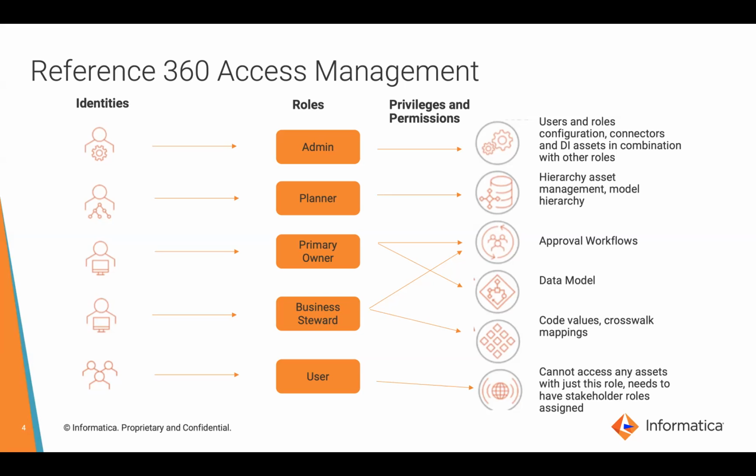If I have to define the major roles in Reference 360, they can be Reference 360 roles, which are predefined IICS roles that provide privileges to all of the assets. If you have Reference 360 roles assigned to your user, you have access to all of the assets. And if you are a primary owner, you would be able to create a reference data set, code list, and all of the assets that are present. But if you are just a user and have a stakeholder primary owner role assigned to it, you will be able to work with only that particular asset. And instead of just talking, I'll go to the application and show what exactly that means. So this particular slide talks about the various roles and privileges and permissions assigned to them.